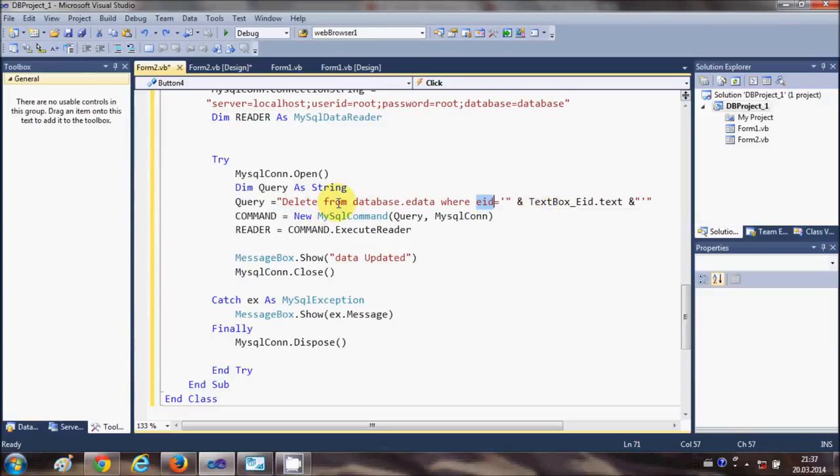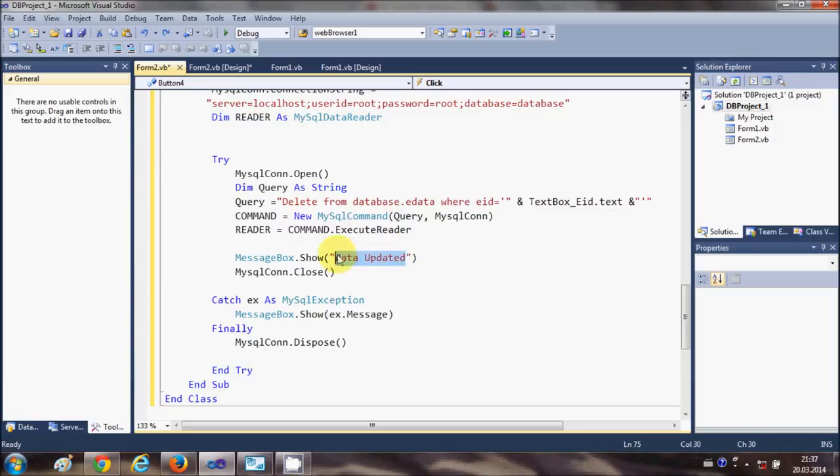So just write delete from your database dot the table name you have in the database, where EID, which is one of the column names, is equal to single quote, double quote, and the text box name dot text. So whatever text you enter in here will delete the data corresponding to that.